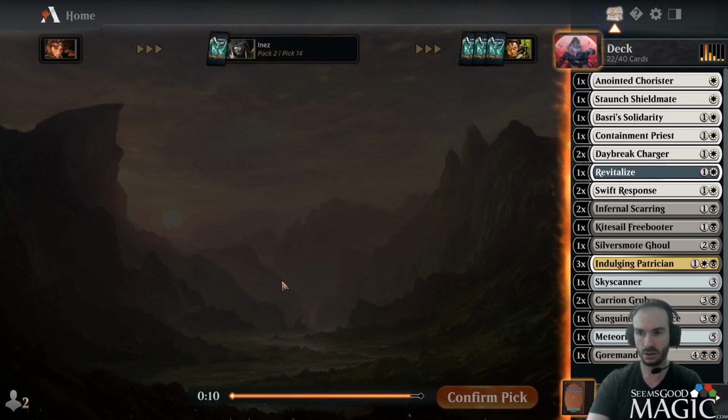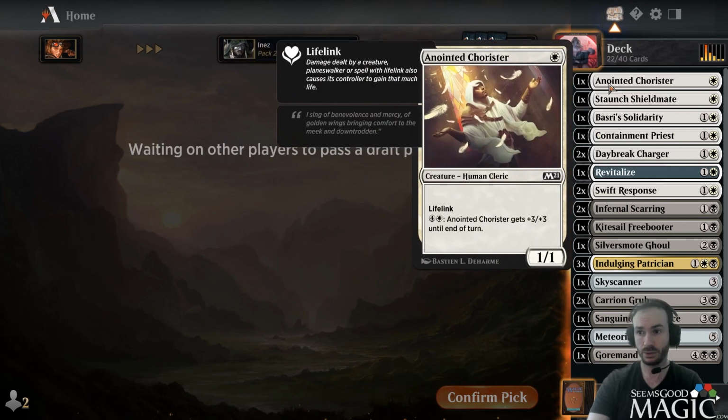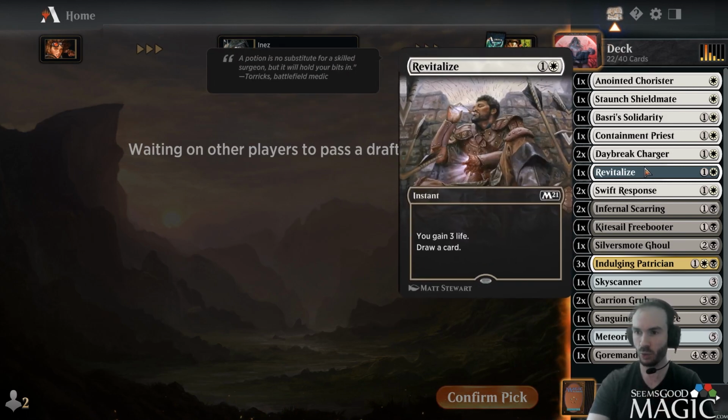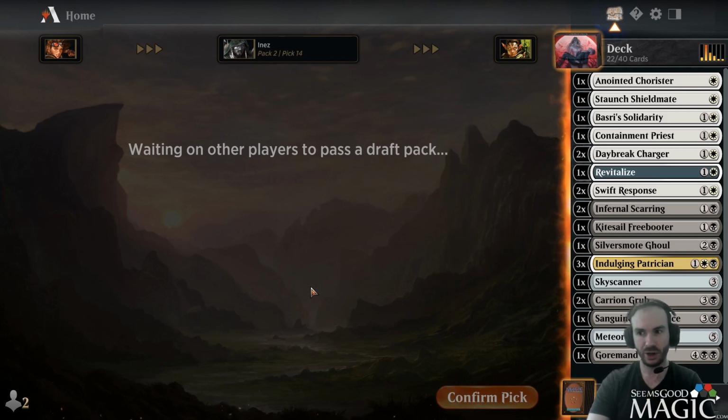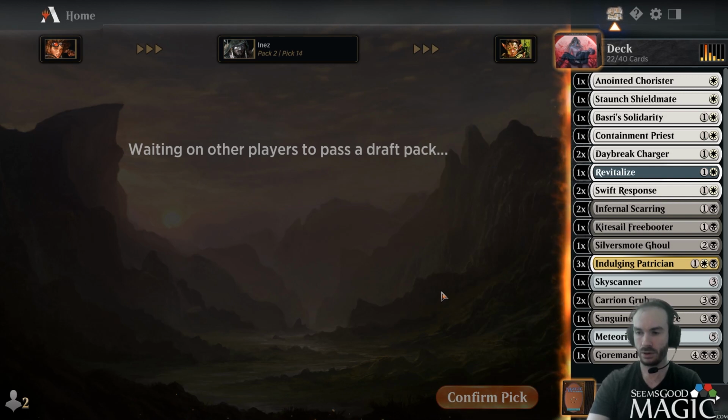So, take a Cove. And we have a whole pack to add even more value to this deck. That's pretty sweet. We only have 1 Revitalize. We didn't get any Radiant Fountains. With triple patrician, I think you play as many fountains as you can jam in the deck. Indulgence is looking good. I don't think we're going to need the Meteorite. Might not need the Sky Scanner either.